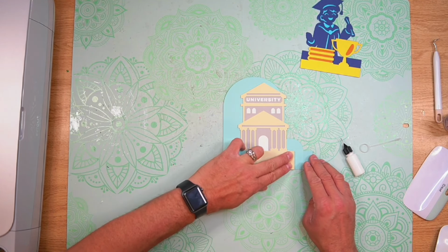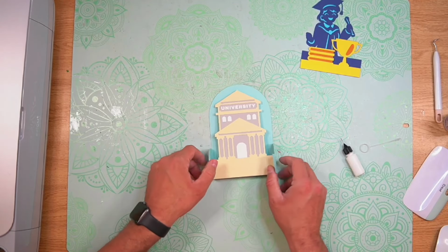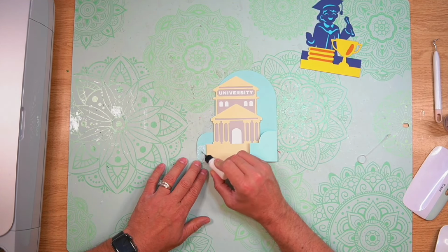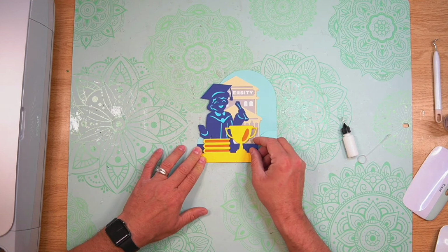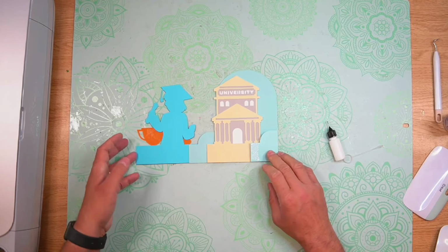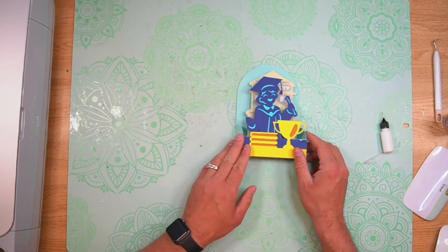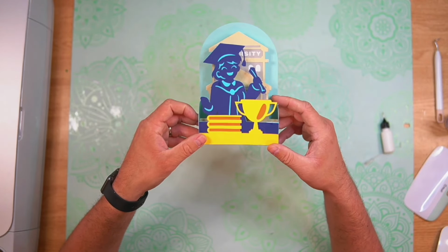Give the card a little fold. Just like that. Let's lay it to the left here. Go ahead and fold over this front tab. Add glue to this left front tab. Attach the front cover panel here. And repeat for the other side. Go ahead and give the card a fold. There we have our card.